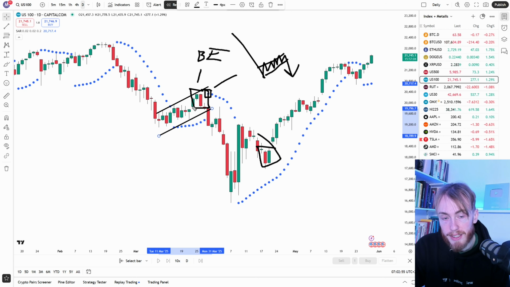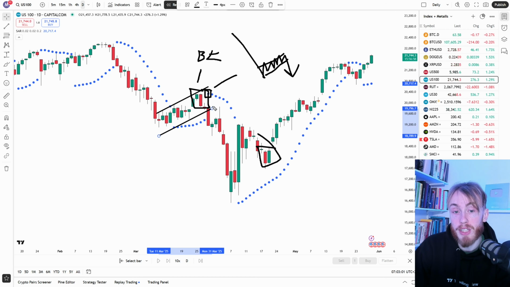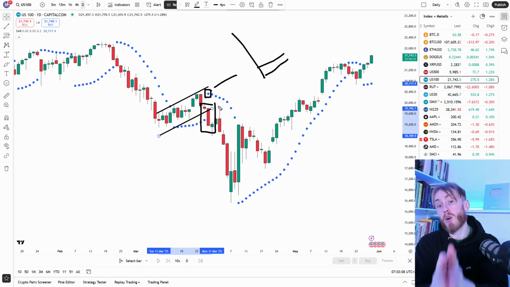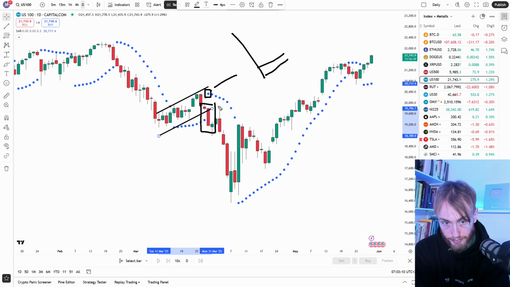You could have looked out for this candle close of the bearish engulfing, or you could have looked out for the, let me delete some stuff because it got a bit messy, or you can look out for the breakout of the actual bear flag. So once again, I want to emphasize that using this indicator alone can be helpful, but combining it with price action and market structure is often the way to go.